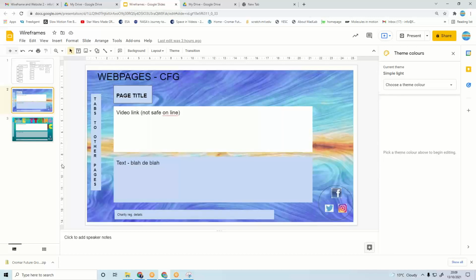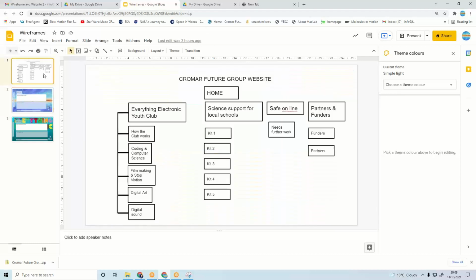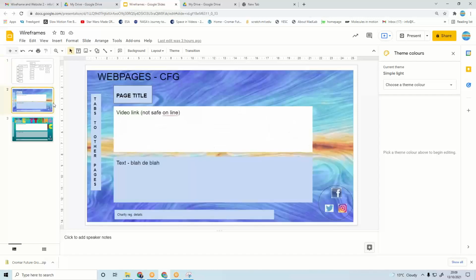It's the same for things like your icons, like your Facebook and Instagram icons. You can change them so that they're PNGs as well. Some of them will have corners that are a little off, because you can get hold of PNG copies of them, I just didn't have time, so I just sort of snip them. But yeah, this wasn't intended to be what it would finally look like. It was just for me to try and get some thoughts around what it might look like and what I might include on the page.